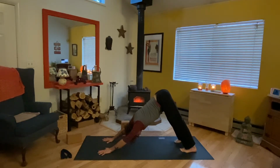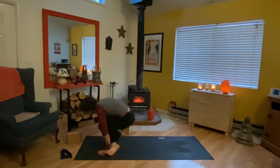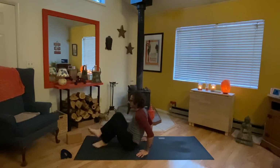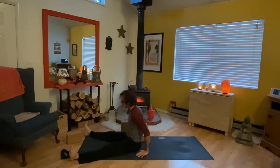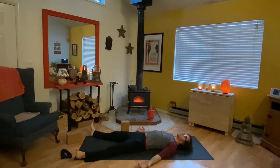Now, final Shavasana, or corpse posture. So from downward facing dog, shifting the weight into the palms as we transition to sit, step or lightly hop, and then roll down onto the back, opening your legs out about to the edges of your mat, and then dropping the arms open at your sides, palms face the ceiling.